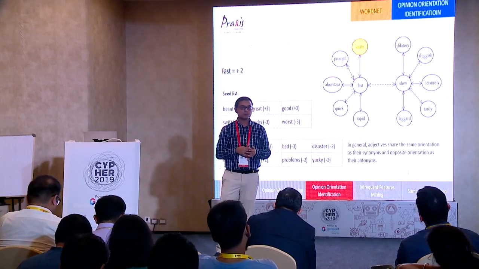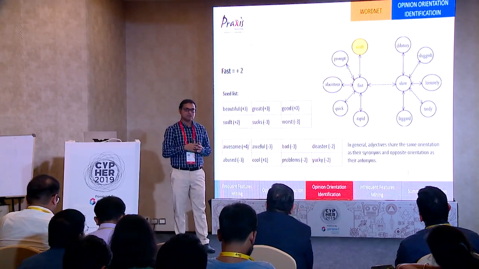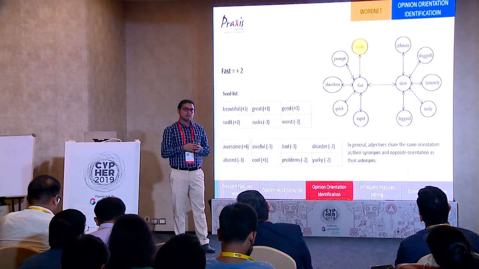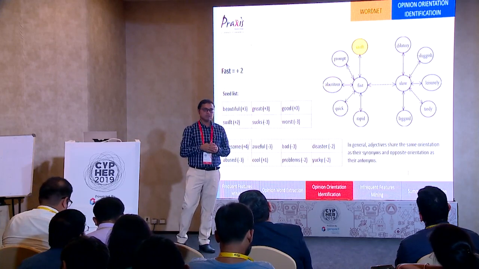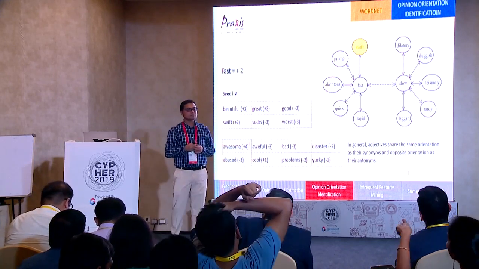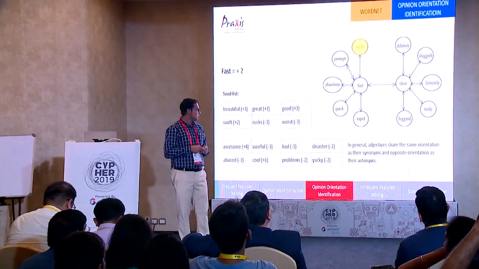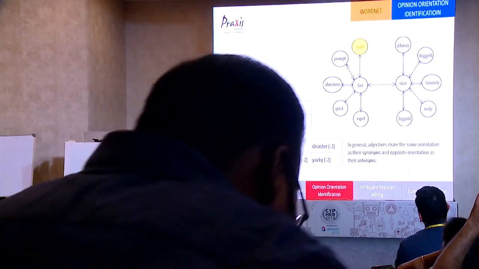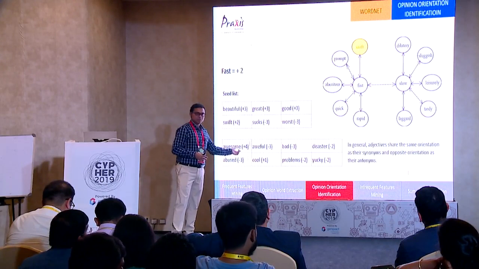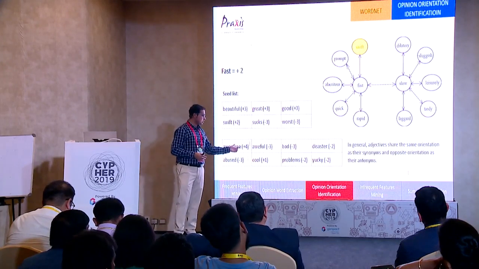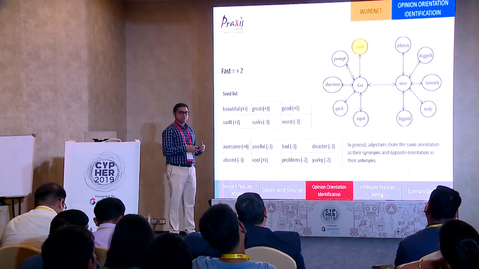No, we won't get it using this, right? So we use different libraries for that. No, plus means a positive opinion. The orientation of the opinion is positive, and then we have the degree of subjectivity as indicated by these numbers. For example, the word awesome is +4, and the word beautiful is +3.